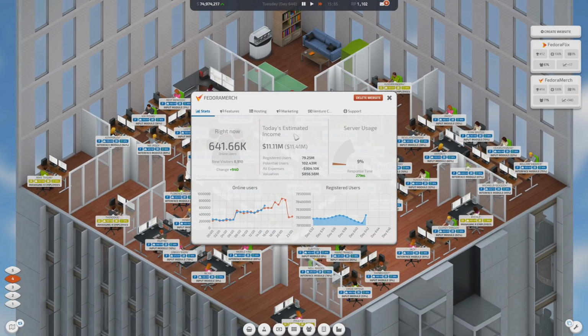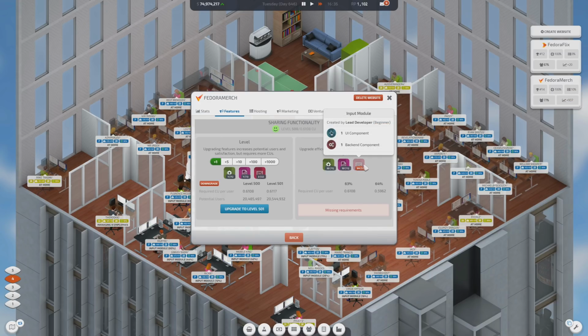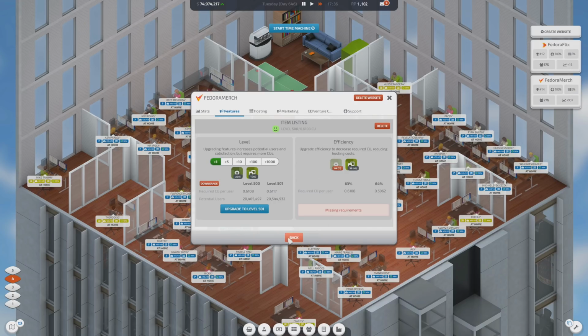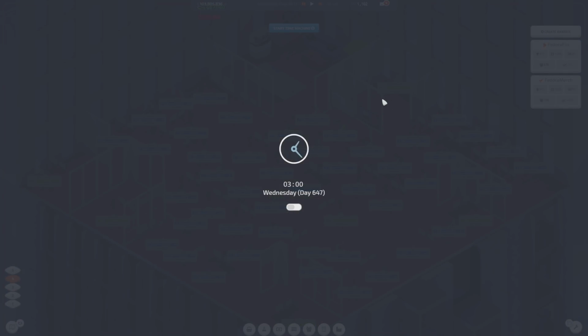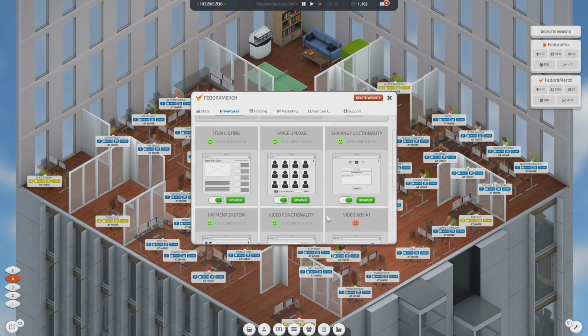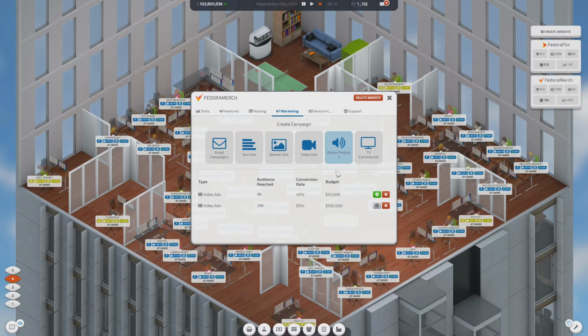So hopefully we'll get back-end modules much faster now, and input modules faster too. Didn't quite happen in time. This one's ready, so we'll hit that. And hopefully that means that marketing-wise, we're solid for our feature now. So let's take a look at video ads. Yes, 105, excellent. We can go ahead and pause this now then.